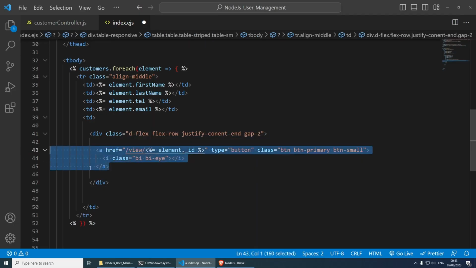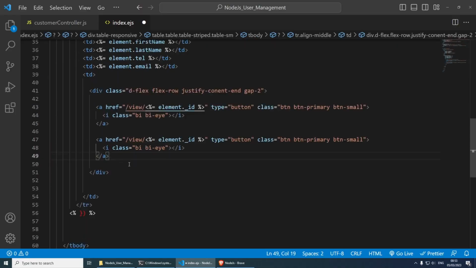So I'm going to copy this. This is going to be a viewing button. You'll see in a second. And this is going to be our edit button. Again, we're going to leave the ID, and instead of primary, we're going to do warning. And instead of the eye, I'm going to do pencil because this is an edit button.